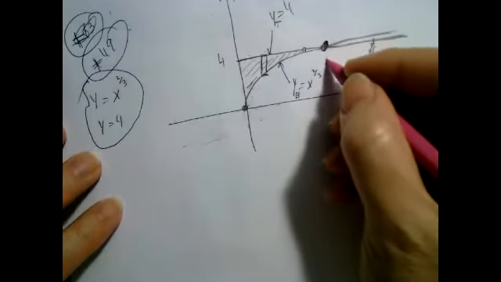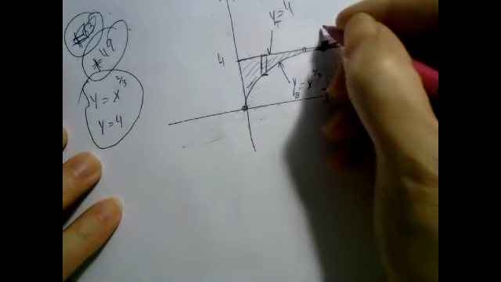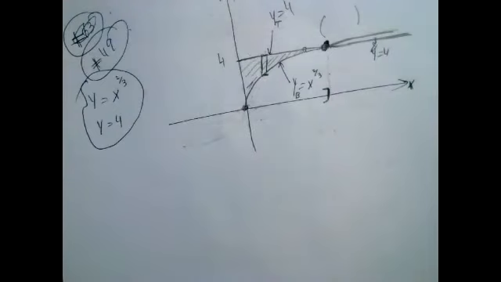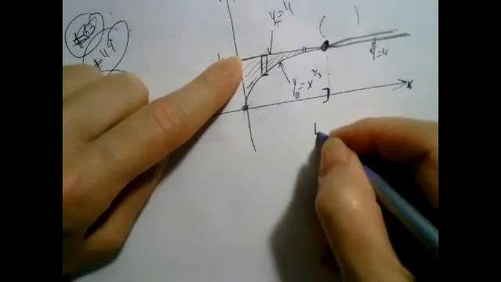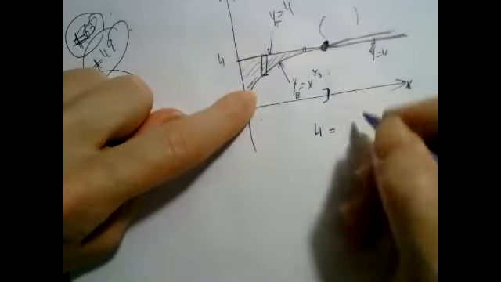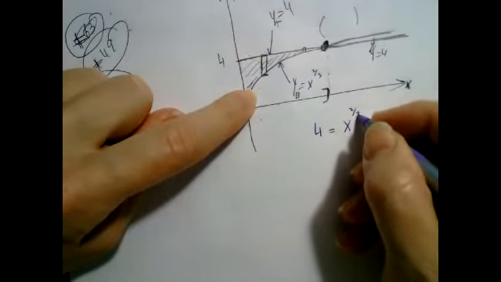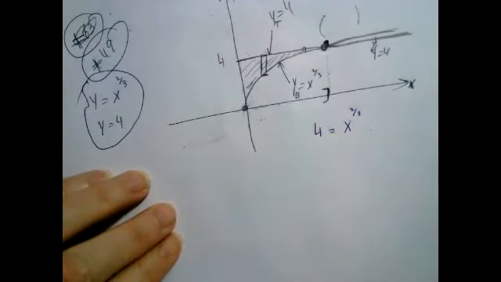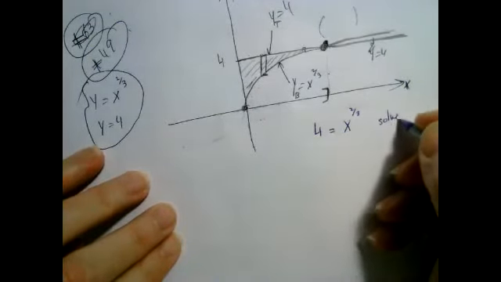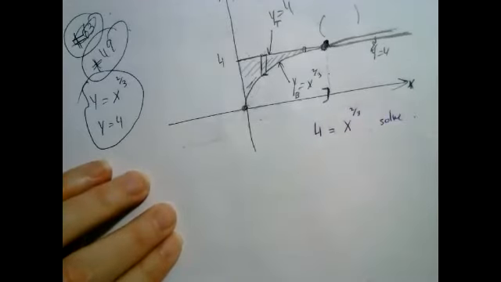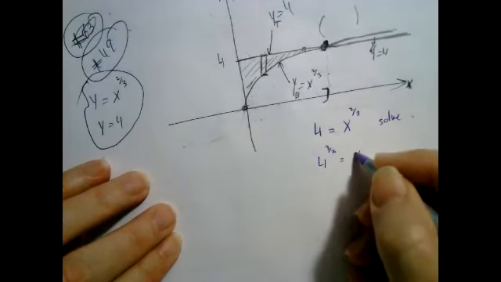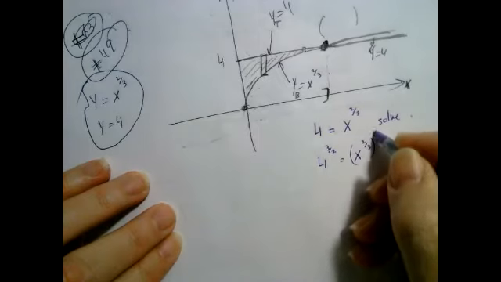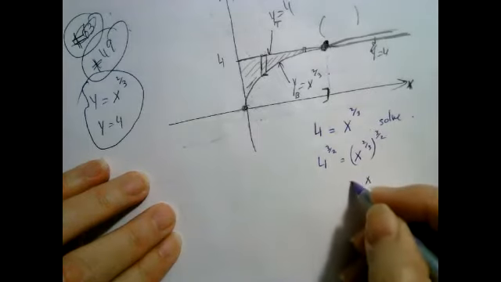First, I need to find the intersection points, so I know which interval I need to divide. So let us find the intersection point. I need to set the y from the first curve, the top y, equal to the y from the second curve, and solve for x. Now, I have x to the power 2/3 to solve. One way is to raise both of them to the power 3/2. If I raise both of them to the power 3/2, this will give me an x.